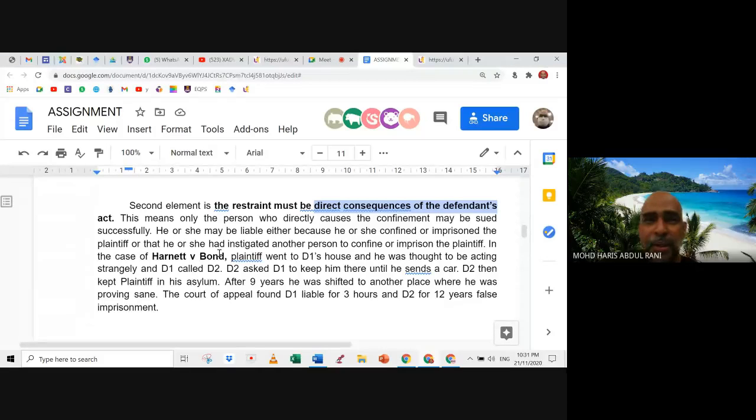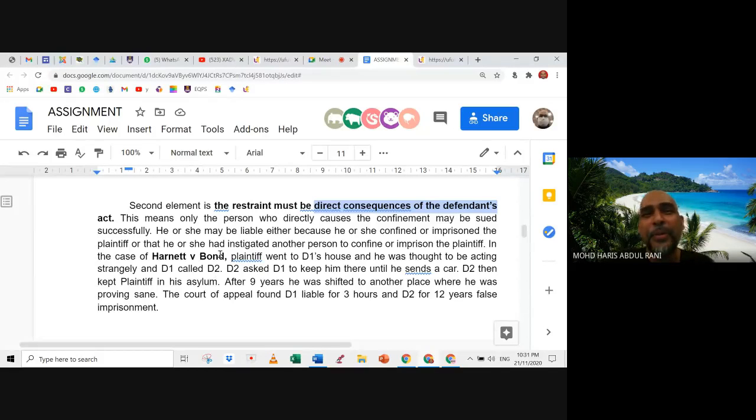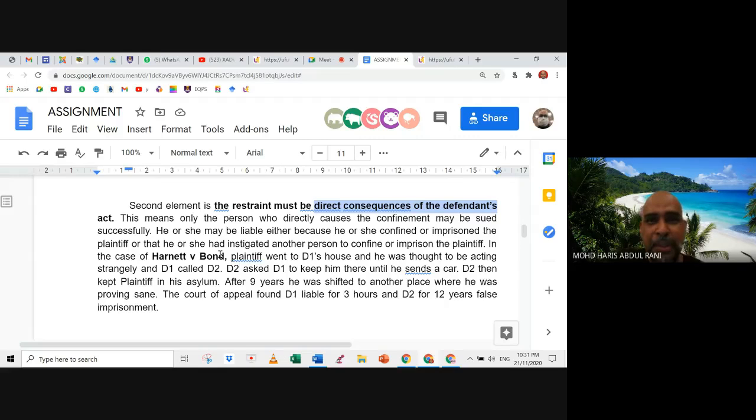That's all. Tak payah cerita in detail what was the direct consequence. Why you have to waste your time? What is the relevance? Because people will say, okay, fine, are you teaching me something about the case? What is the relevance of the facts to the law? If it does relate in any way, yes, you have to mention it. But facts is just for us to understand what happened in that case. So it is not important to tell us what is the law, meaning the ratio decidendi of the court.